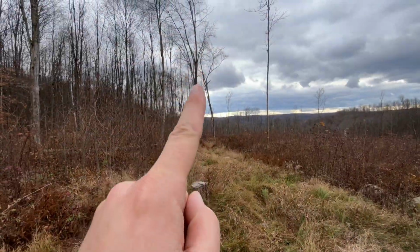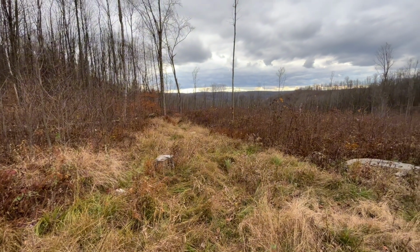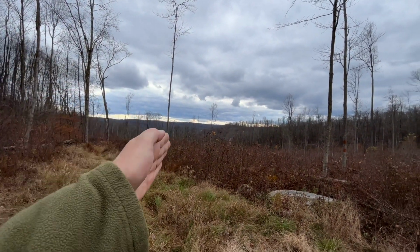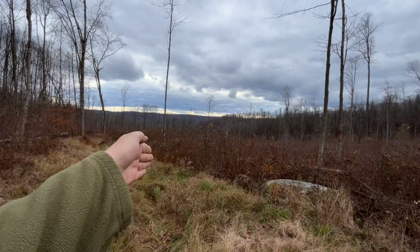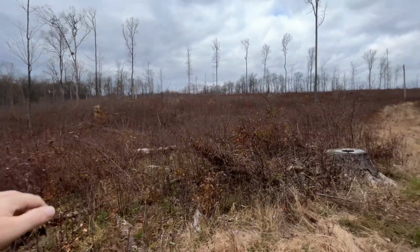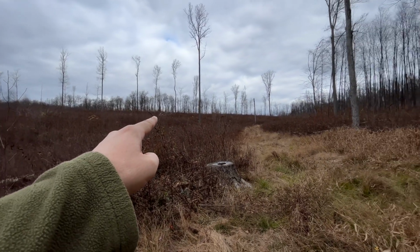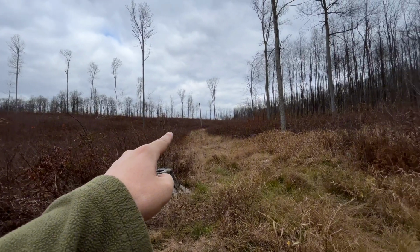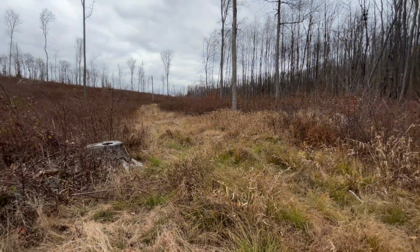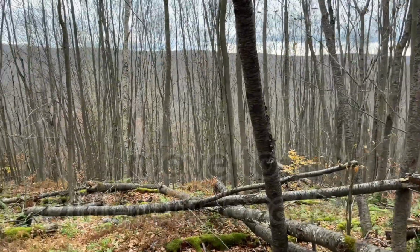That tree right there. It's just small enough that I could barely put my climber in it. And I can see all the way down over. There's actually a logging road that goes all the way down to standing timber. And I can overlook this whole cut. That bear trail. And bear scat is just down that ridge. And I can see this logging road all the way up to the top of the hill. I'm dropping over the side of the mountain down into this valley.